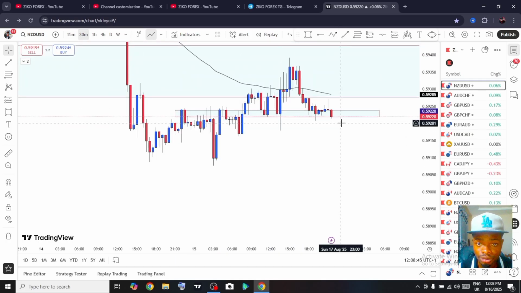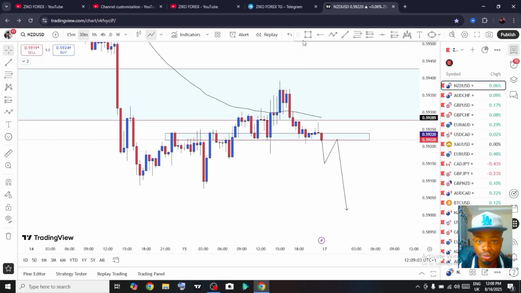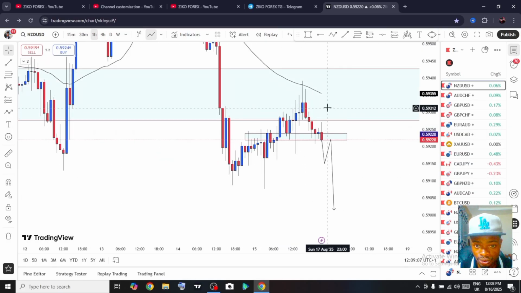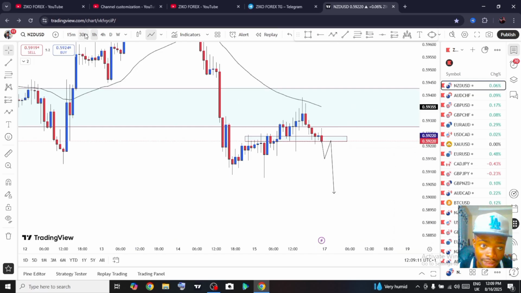So basically, what we are going to be looking for here is depending on how the market opens, right? If you open bearish, we will wait for a break under here and a retest for us to take sells on this market, right? If it opens bullish, then we might start looking at the 1 hour time frame to see how it reacts for us to take the trade, right? All we just need on the 1 hour time frame or the 30 minutes time frame is just a break and retest to continue selling, right?